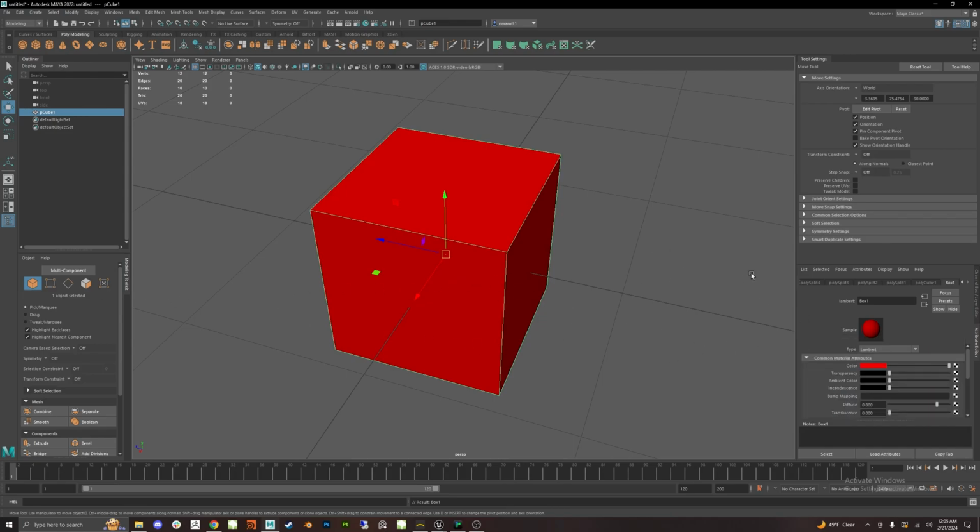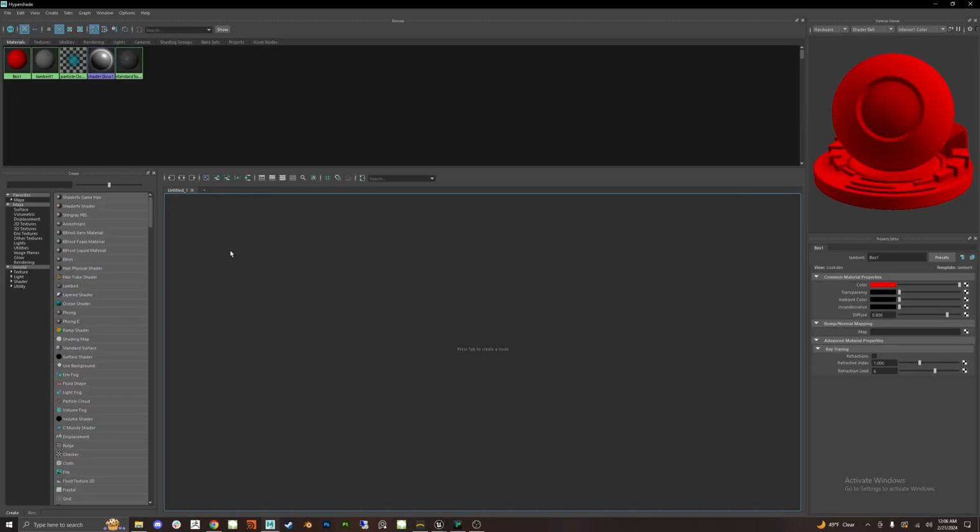One of the other ways we can do that, which gives us a lot of control, is up here in our top menu: our Hypershade editor. We open this. This is essentially our material editor in Maya. This is everything that we work in. This is pretty much anything we're going to do. We're going to assign it here. I like the other way, but this gives us more control.